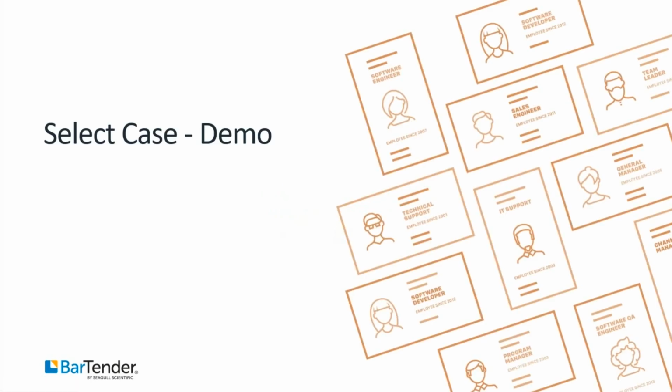So now we have our select case demo, and I call it select case demo because of the action select case that we use. So the requirements are this. We need to have a user interface of some sort where we're able to first select the layout. There are different examples, of course, like a box label, an item label, a shipping label, etc. So we need to select the layout.